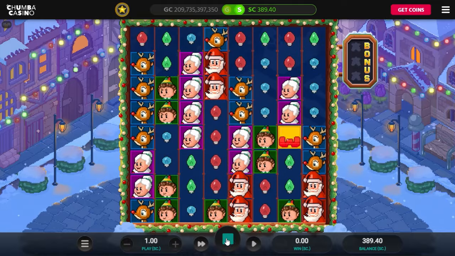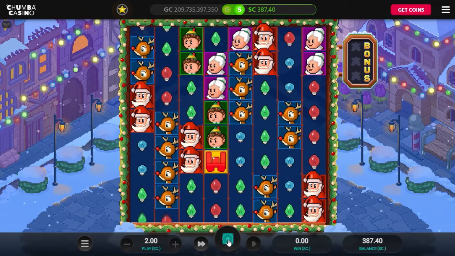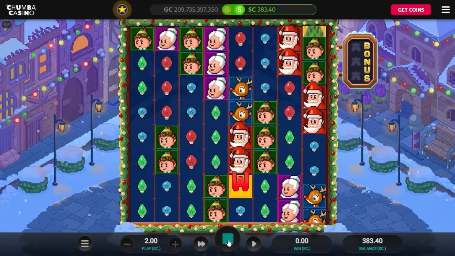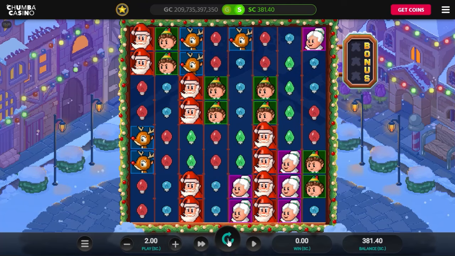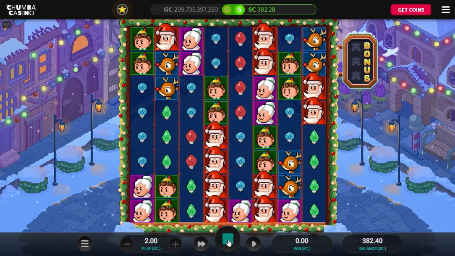Come on. All right, let's go up to $2 and see if we can't hit one big win on our last 10 some spins here. So like I said, we're stopping at 360. I gotta get ready for work. There we go. Come on, where's our W's? Where's our Christmas trees?